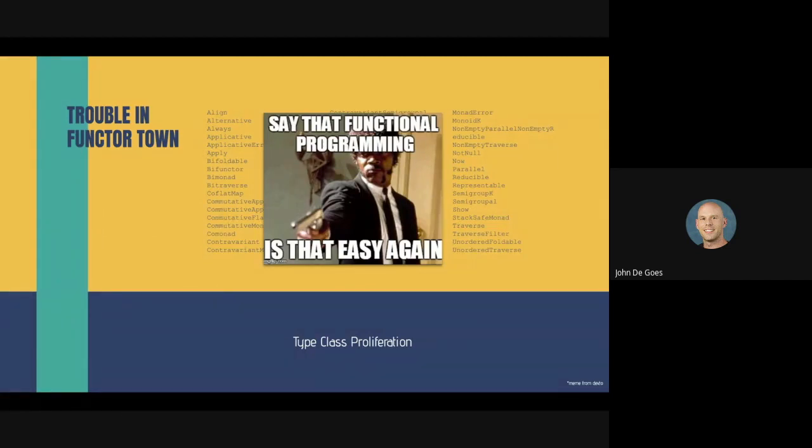There's a lot of complexity here, and there's a lot that you have to study and learn. And even once you study and learn it, you're still probably not going to remember all of these different type classes and all the laws and the relationship between all these type classes and what they're all for. That's just not going to happen. This is too big to be easy to store in your brain in a fashion that you can use on a daily basis.